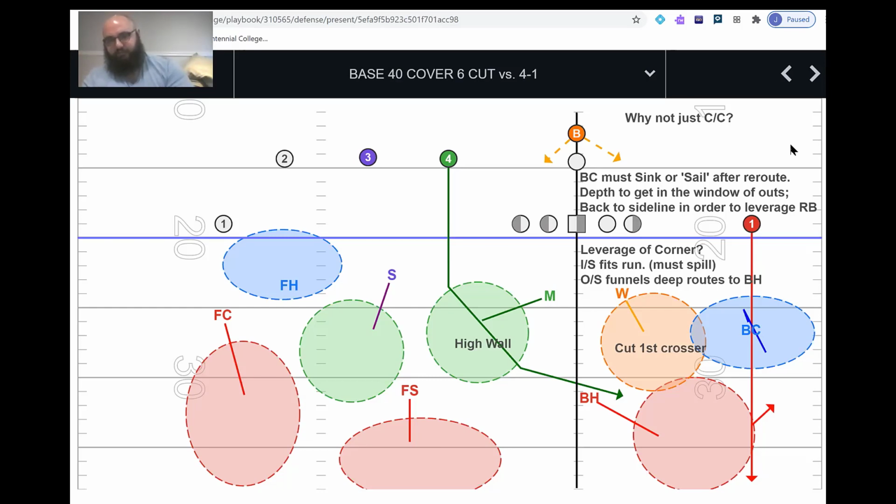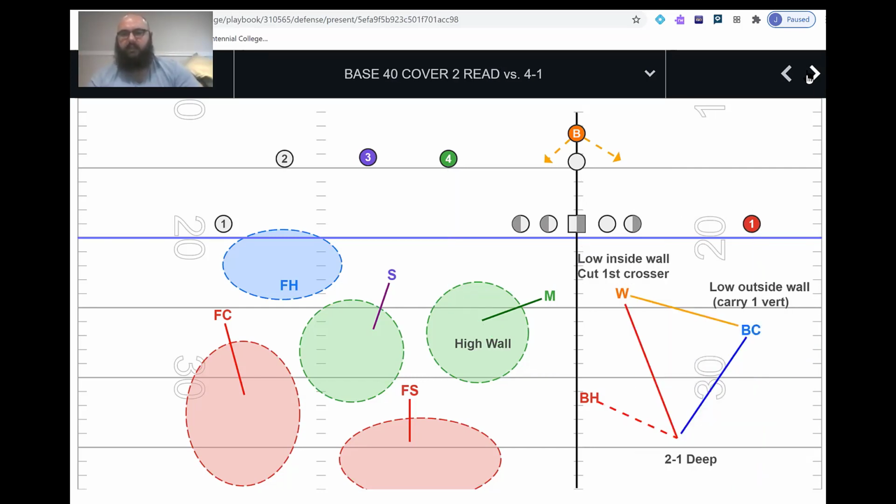So what a lot of coaches will do, and I think we're about to get into this in the next slide, is say, well, if we're going to line up with him and have him sink or play that sail technique underneath of him, why don't we just turn and run with it at that point? Yeah, and that is where you get into the details of teaching that corner exactly how you want it played. That's where it gets weird in a good way, a little bit more complicated. But if you can teach it, for my money, it's the way to go. It's a lot more effective.